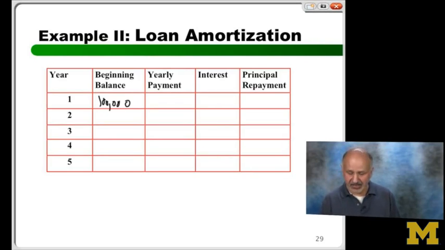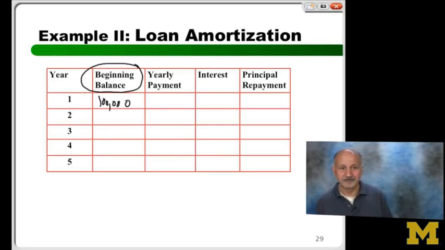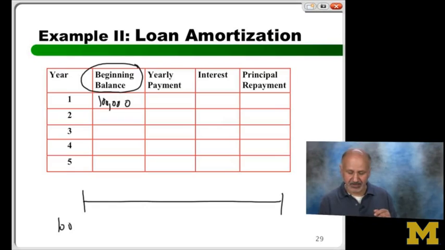I want you to recognize that the title here is beginning balance. Why did I say that? Because that's the amount of money you have walked away with, or you owe the bank at the beginning of which year? Year 1. So what point in time is this? It's time 0. Point in time 0. So whenever it says beginning, it's said so because otherwise it's assumed things are happening at the end of the year, right? So please be very clear that if I draw a timeline, the $100,000 is at time 0.